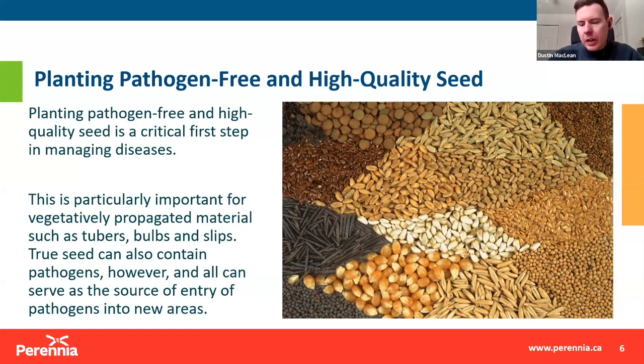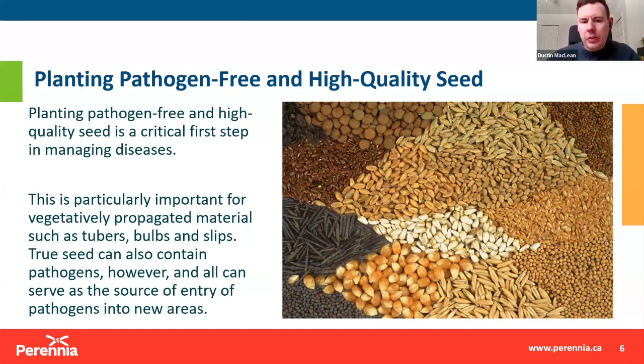So for vegetatively propagated crops, things like carnations and chrysanthemums, for instance, tissue culture techniques may be necessary to obtain disease-free planting stock. So for example, virus and vascular wilt diseases such as Fusarium and Verticillium don't actually reach the apical meristems of their hosts until late in the development of the disease. So pathogen-free meristems can be tissue cultured and used as the basis of a vegetative propagation program.